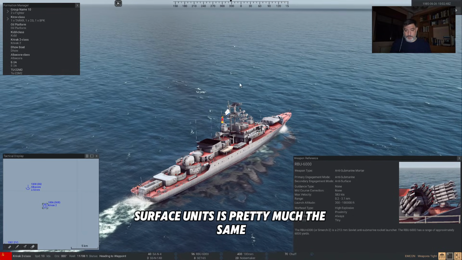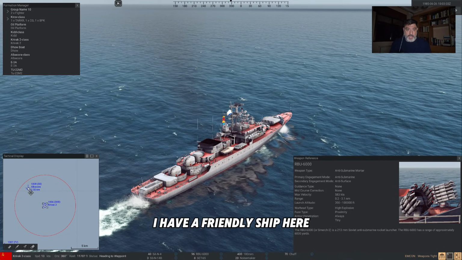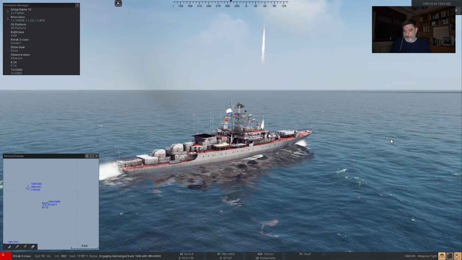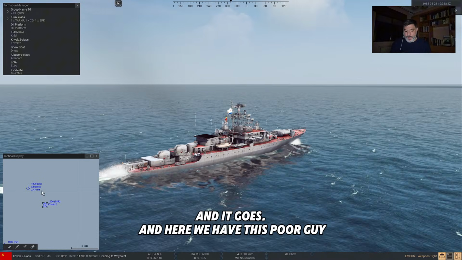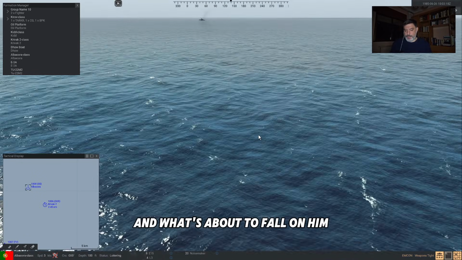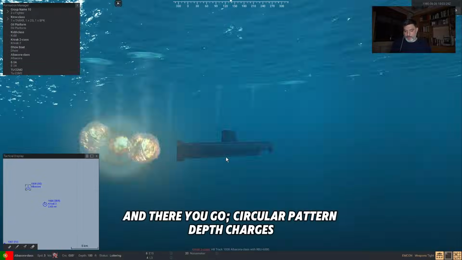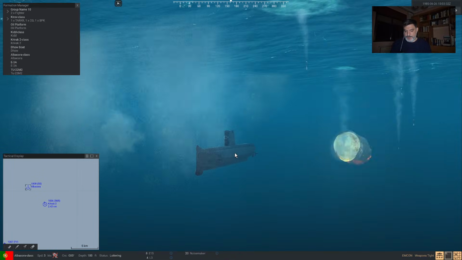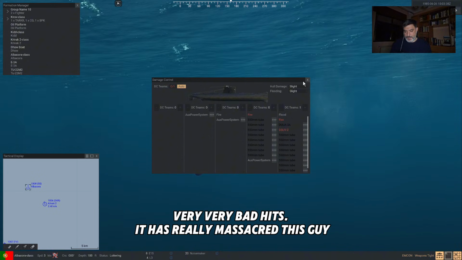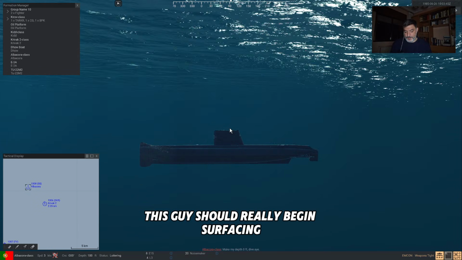And against surface units, it's pretty much the same. So let's try it. I have a friendly ship here, but I can't fire on it. Actually, there's a submarine. And out it goes. And here you have this poor guy who doesn't know what's happening and what's about to fall on him. And there you go. Circular pattern, depth charges, and hits. Very, very bad hits. It has really massacred this guy. Big fire, this guy should really begin surfacing.